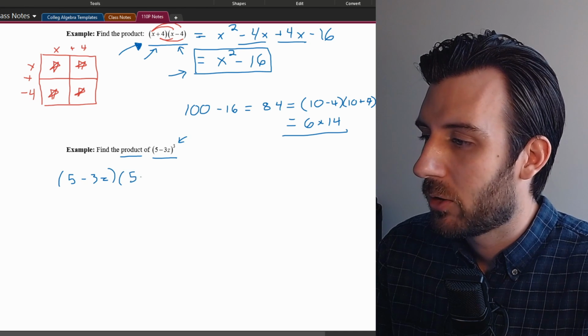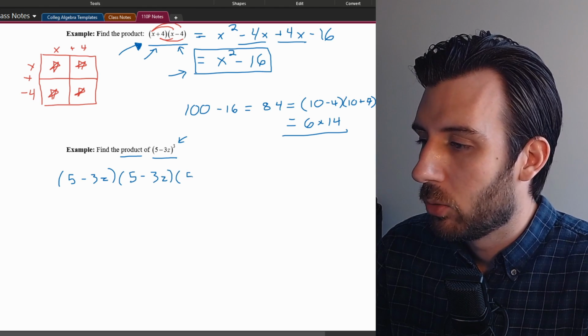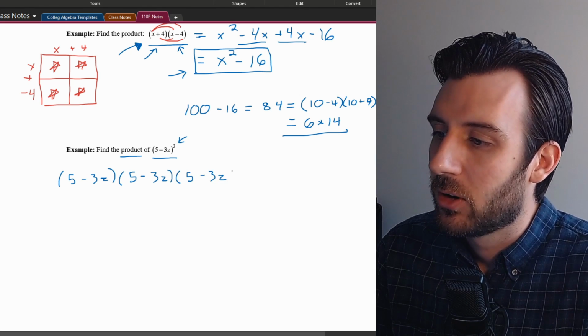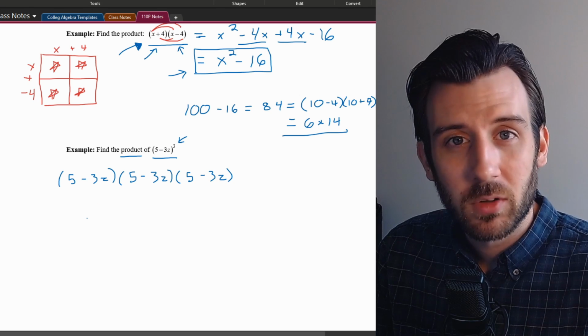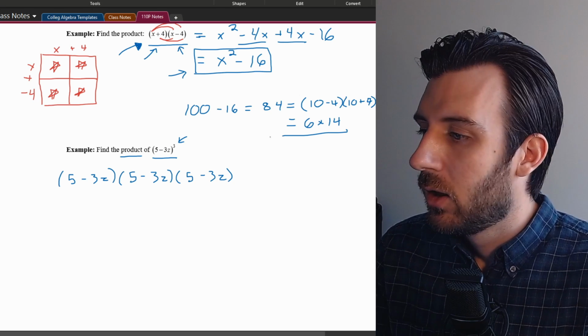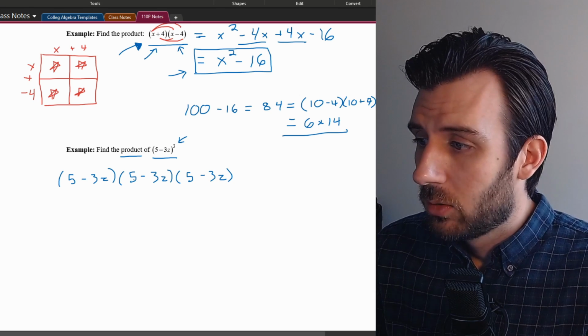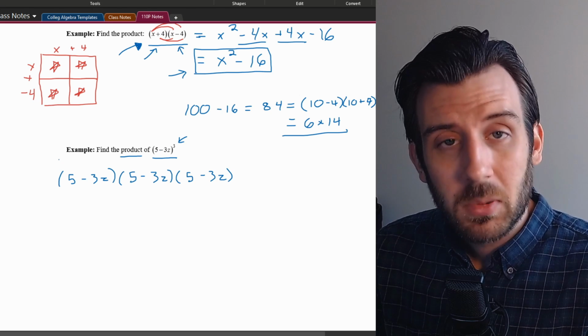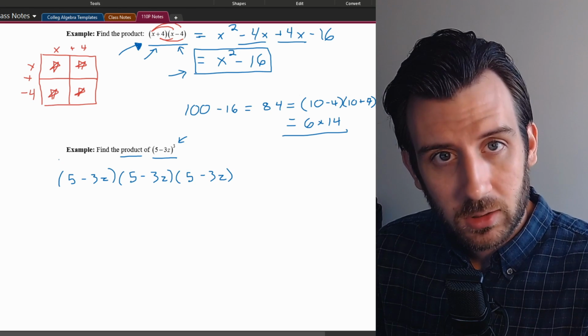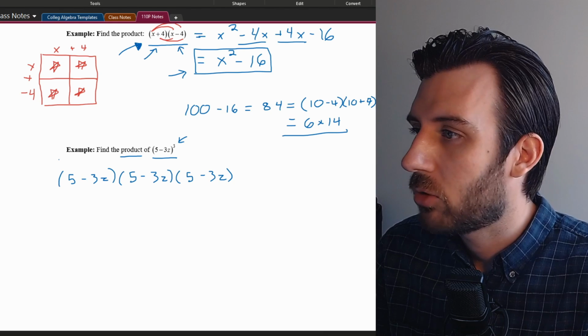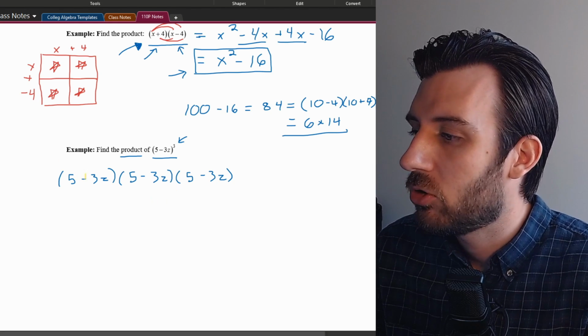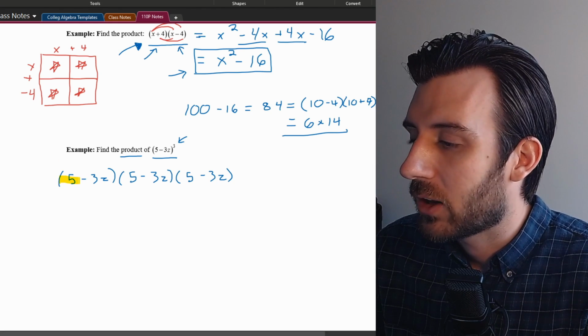So let's really just take some time. We'll become comfortable with our own humility here, and we'll just write this out in about the most comfortable way that we could given the circumstances. We're multiplying something by itself 3 times. Great. What I recognize now is that I have a thing being multiplied by other things that have addition and subtraction. That means that my distribution rule applies. Take a look at how I see that.